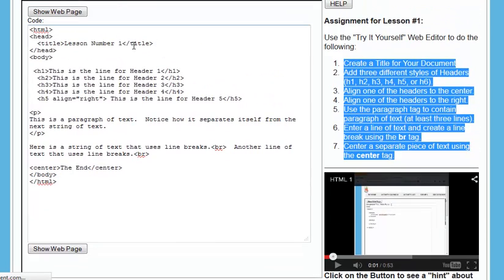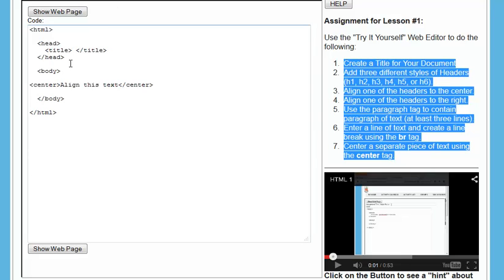So you can go in here and you can type the code. As long as you're typing it and seeing what is happening, that's fine. Copying code is what people do. In fact, some of the things we're going to learn in the future is how to do it even more efficiently and spend less time doing code. But what you really want to do is understand how tags work.